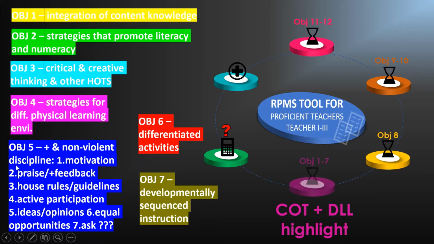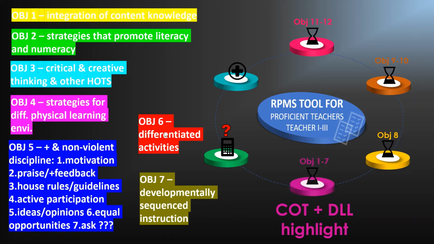Okay, and for the objective number 5 naman, dapat po ma-observe tong lahat ng to in every COT. In every classroom observation po. So this pertains to the positive and non-violent discipline. Okay, highlight the motivation, giving of praise or positive feedback, house rules, guidelines, active participation, encouraging ideas or opinions, giving equal opportunities to learners, and encouraging learners to ask questions. For objective number 6 naman po, it pertains to differentiated activities.